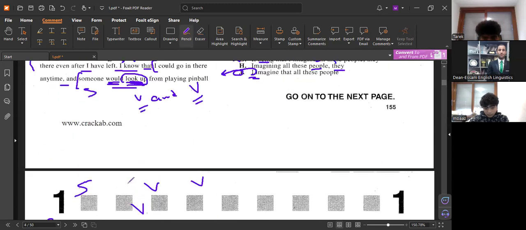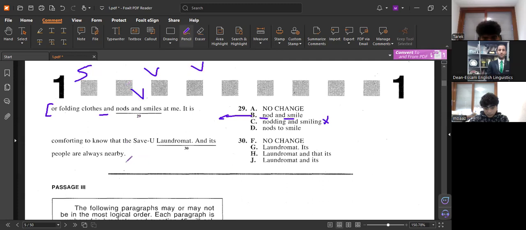So don't think that someone is a subject. Okay, it can be, but it's not. Right. Letter D is wrong. The beginning is wrong. It can be to smile, okay, no problem, but the beginning is wrong. Number 30 is J. And the 30J, all right, correct.